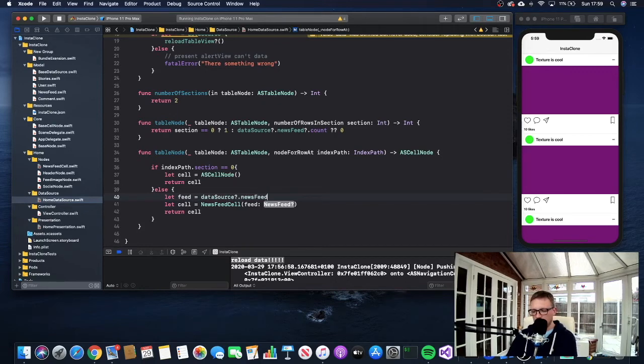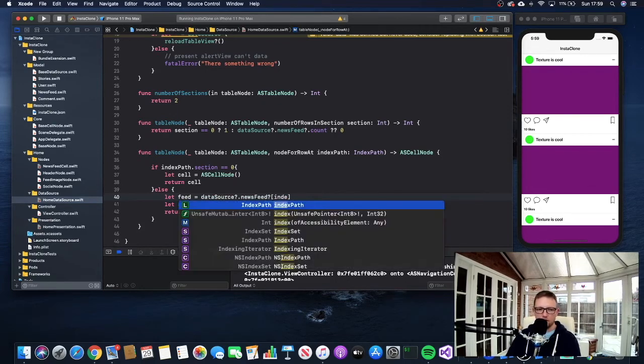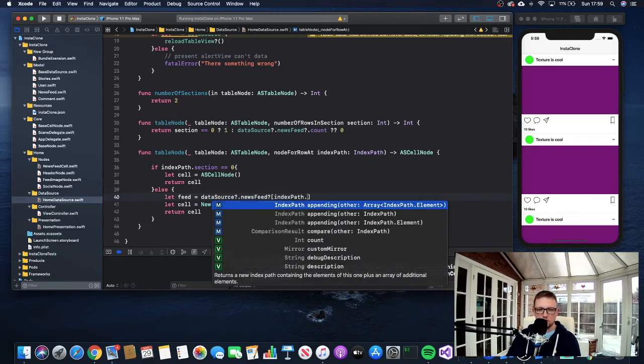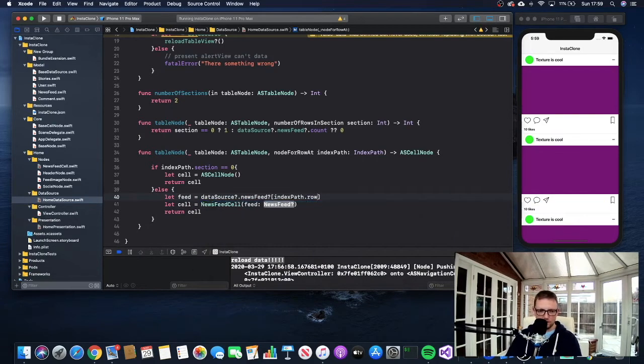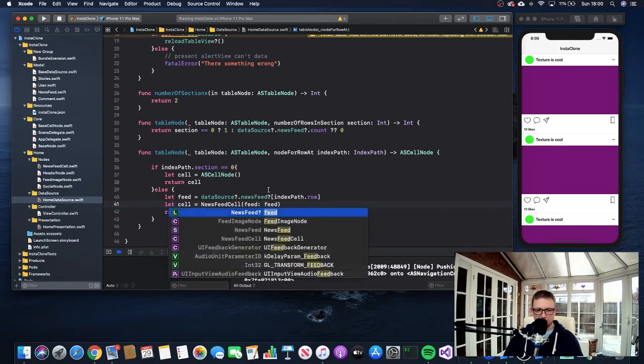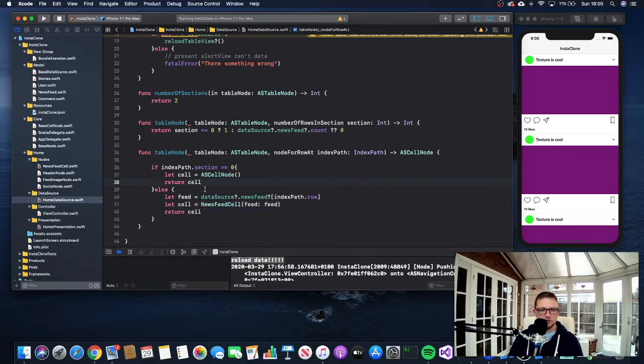That's optional, and we need to say index path dot row, like so. This will give us a single instance of the actual feed, just one feed item object, and pass in feed into there, which is all good.